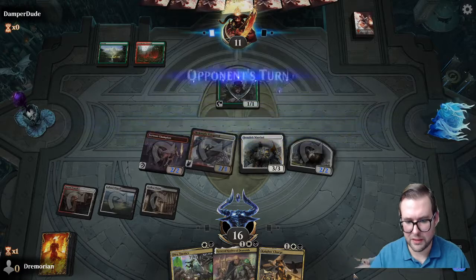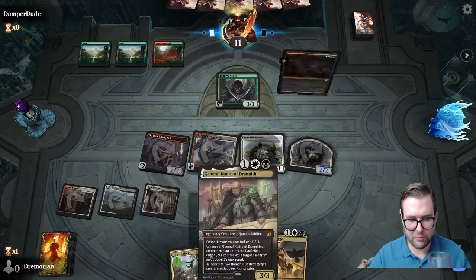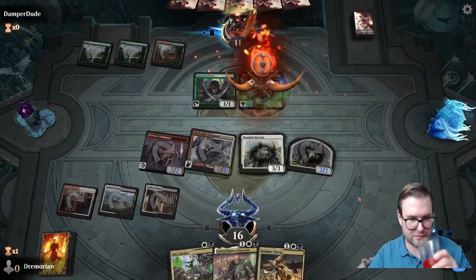He's down to 11. Next turn we can play Knight's Charge. Swing him with everything. If he plays anything else, yeah, that's not good enough. I think we got him.